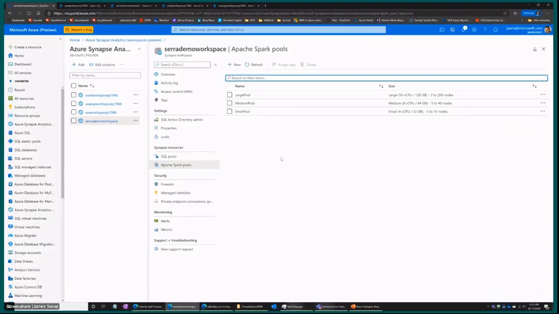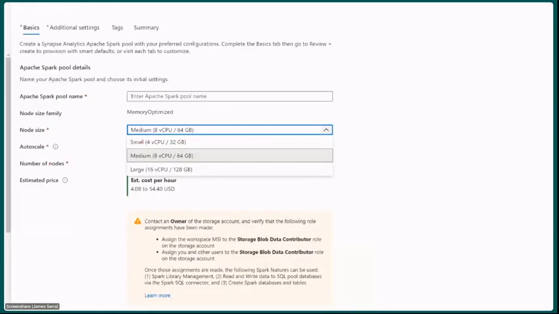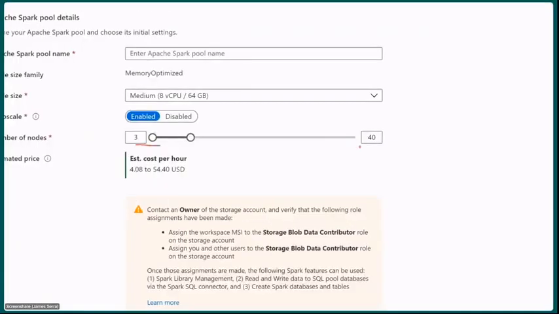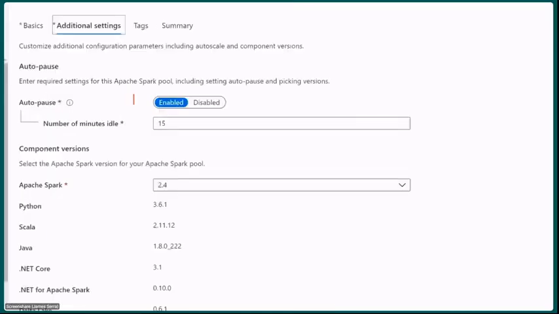If you're familiar with creating Apache Databricks, this will look familiar in here, and I can go and create one or many Apache Spark pools on here. And you can see I have the option to choose a node size. So right now we only have 3. But in here I can choose to auto scale, and I can choose the min and max number of nodes for that cluster. So it would auto scale up and down based on how many queries and the size of queries that are being sent to it. I also have an option under additional queries to auto pause it. So I can say after a certain amount of time, in this case 15 minutes, just shut down if no queries are accessing it. Now, there'll be a startup time for that, so that's the trade-off.